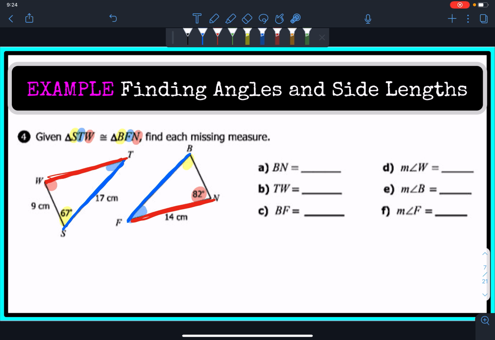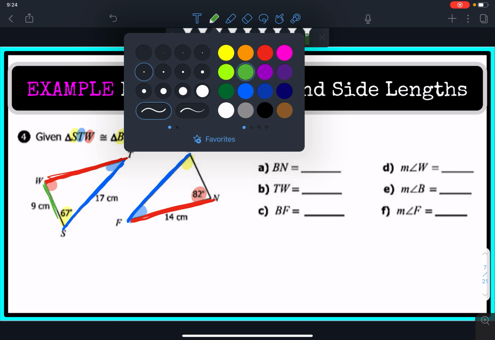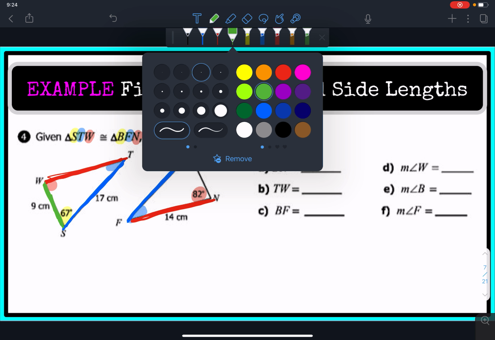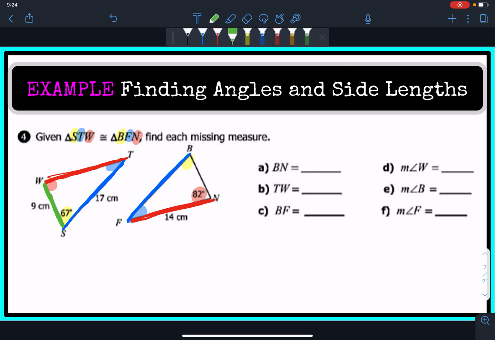And then the last side, well, obviously the remaining side, which is WS. Again, let me pick a thicker color pen. W to S, which is the first and third letter, would have to correspond to the remaining side over here, which is B to N, which uses also the first and third letter.